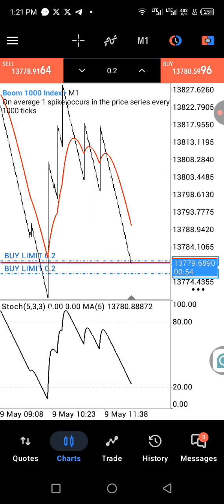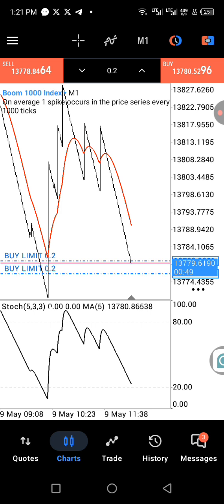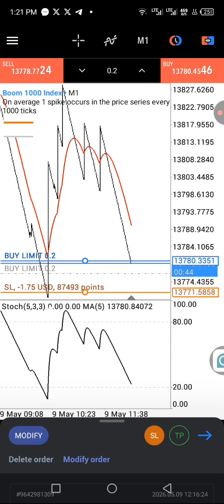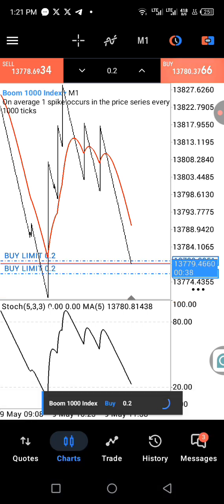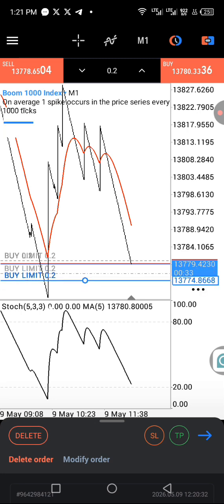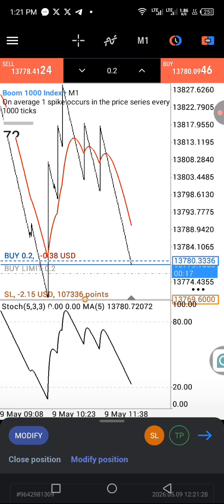Buy limit did not trigger. Wow, you guys, is that possible? Let me just add a buy manually. All right, so if price gets to this zone again, and if this buy limit did not get triggered, I'm going to be adding another buy. So I think that first buy limit has been triggered. So I have 2 positions open right now, and this is going to be our technical stop loss here.